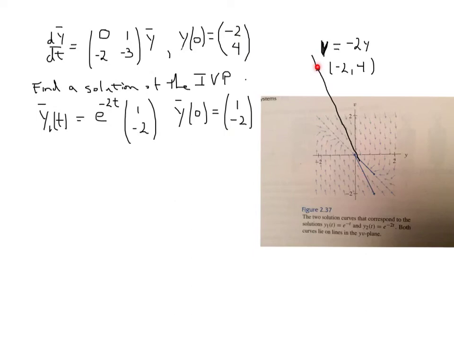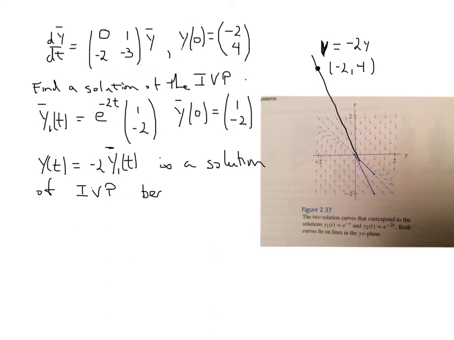And so if I create a solution and I say y of t is equal to negative 2 times y1 of t, I'm motivated to use the minus 2. I'm forced to use the minus 2 because this forces us to get the desired initial condition. This will be our solution, is a solution of the initial value problem.